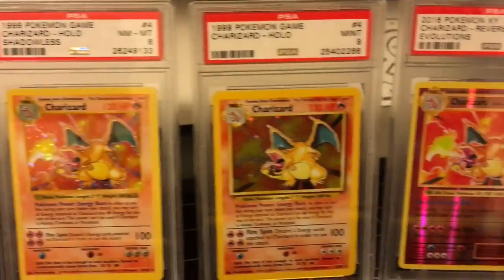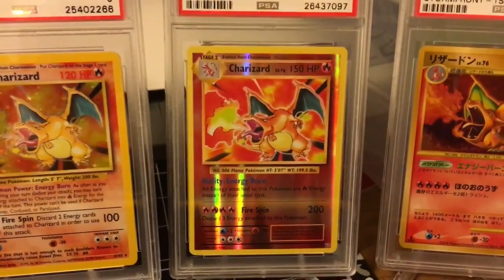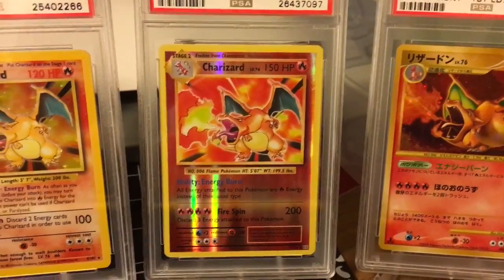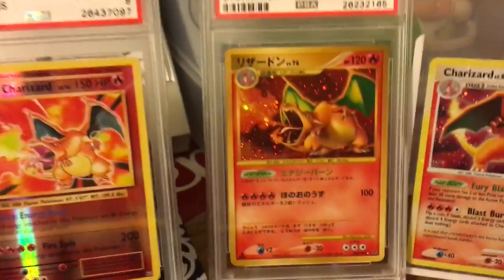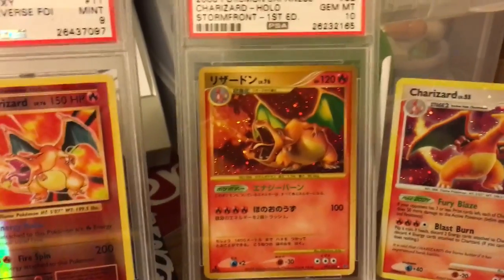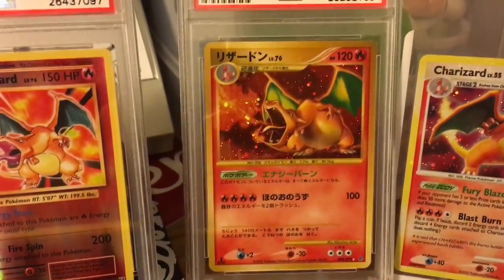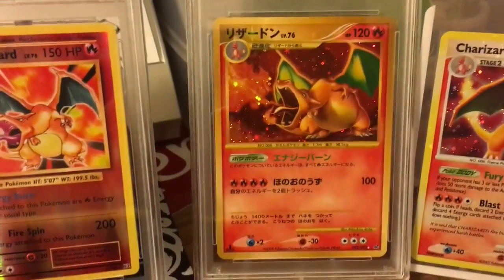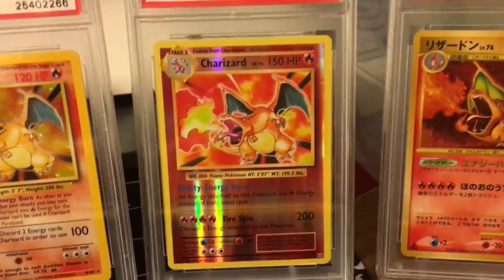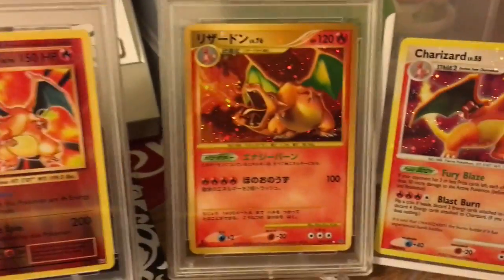If you just keep pumping out this same artwork with different holo foil patterns, lightning bolts or whatever in the background, to me that's not as creative, it's not as enticing for a collector. However, I think something like Stormfront pops a little bit more for people, and I think the price point reflects that as well. This is a little bit more collectible. I'm not sure of the longevity yet of Evolutions, but Stormfront is for sure more collectible at the moment compared to Evolutions. And of course, there's a difference in rarity there, so it's not a one-to-one analogy.